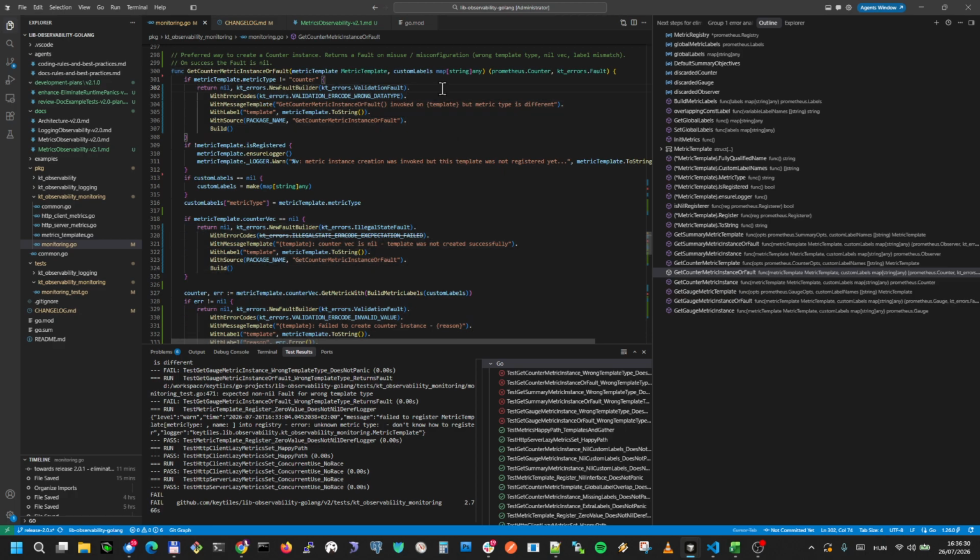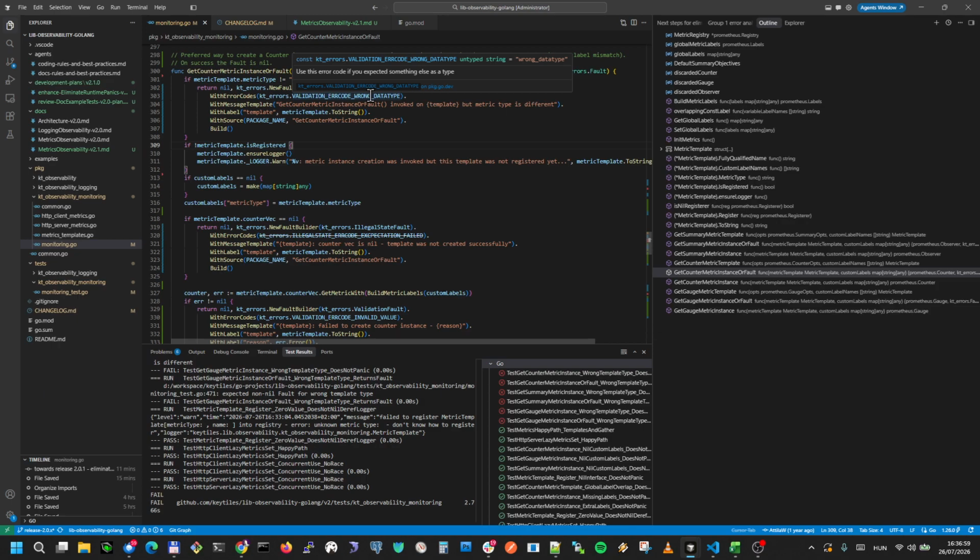So let's see. Of course, now I have the knowledge how these faults are working. If it's completely new to you, you need to look it up. But basically what is happening is that somebody tries to create an instance based on a template different from a counter template, then it is raising a validation fault.